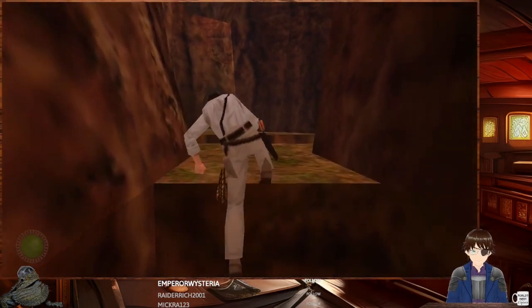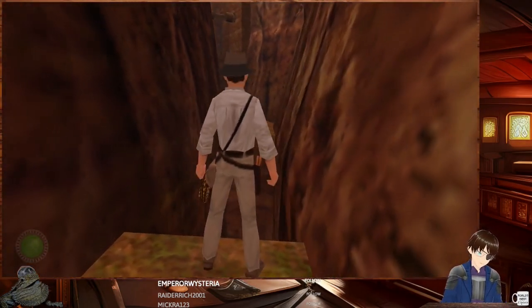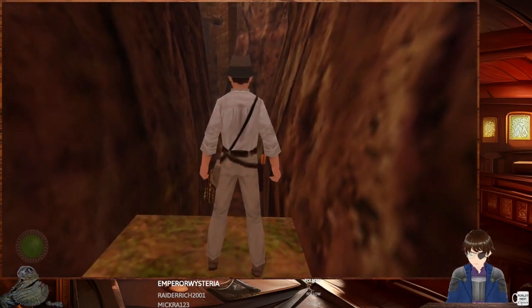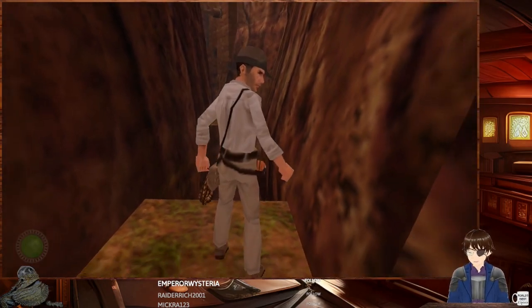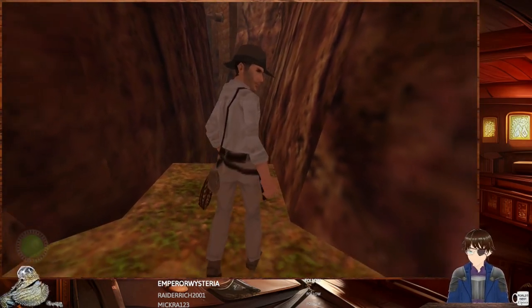Let's see, is there actually anything to look at? Is this just a death pit, or... Oh yeah, that is definitely a death pit. We're going to need to jump that. Let's see, I believe there is a key to look around. Yeah, we hold insert. Oh yeah, that is definitely a death pit. Also, I should start the timer again. Probably a good idea to do that.